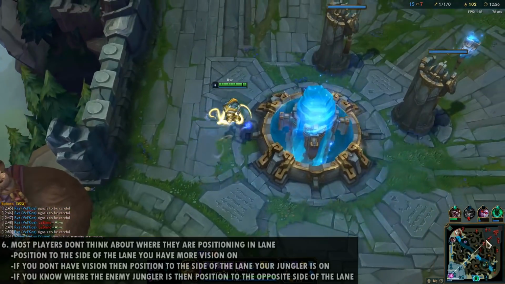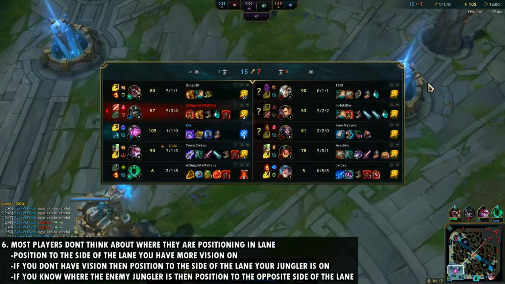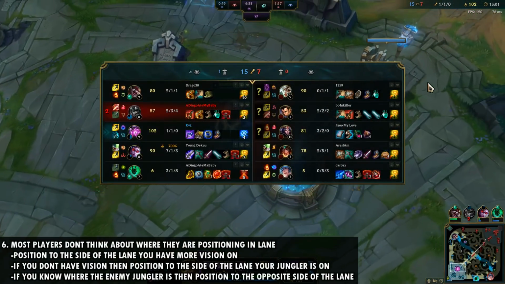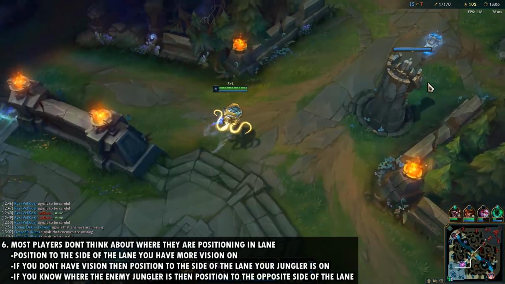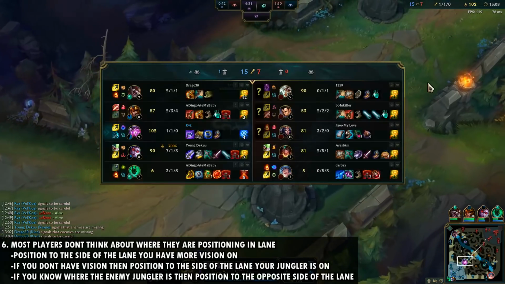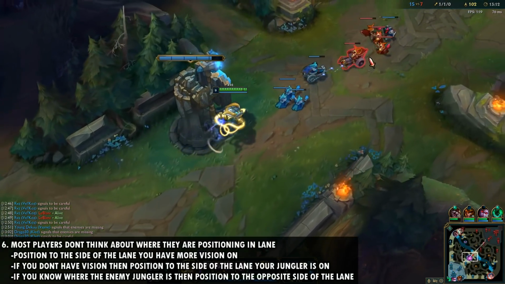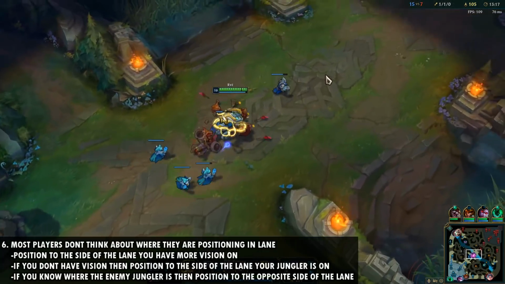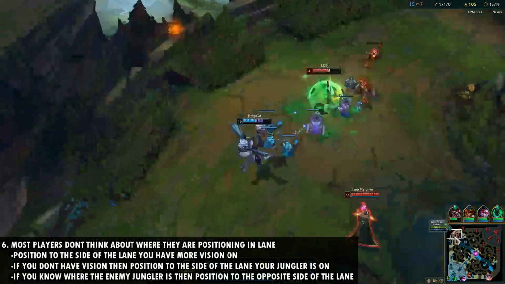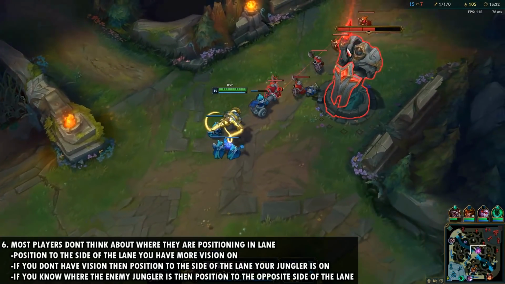So number 6 is that a lot of players don't really think about why they're positioning in the spot they are in the lane, and they just kind of sit in lane in a random spot. But you want to really be thinking about where you should be positioning in lane depending on a few different things. If you do have vision more on one side of the map than the other, you do want to be trying to hug that side of the lane a little bit more than the other side. Also, if you notice that your jungler is on one side of the map, then it's best to try to play towards that side as well.